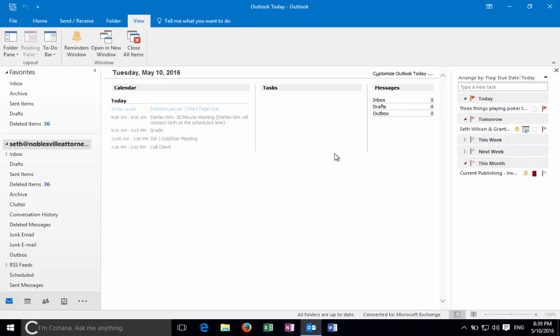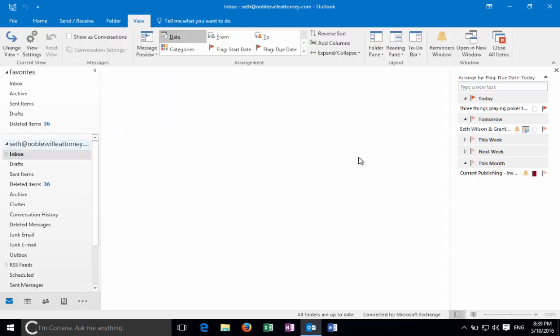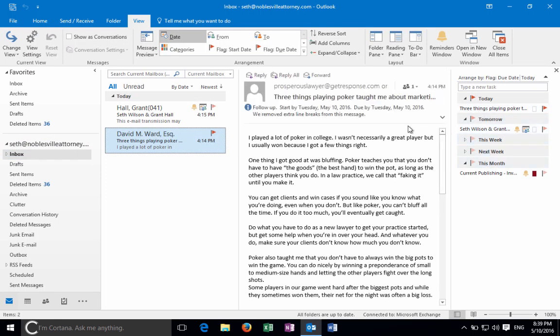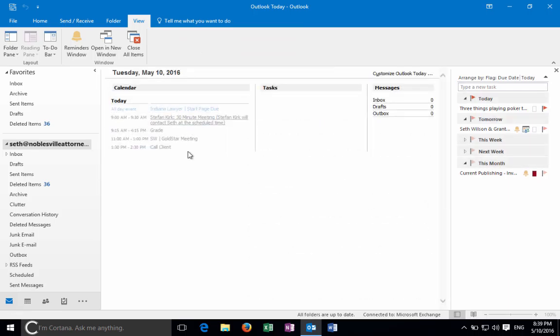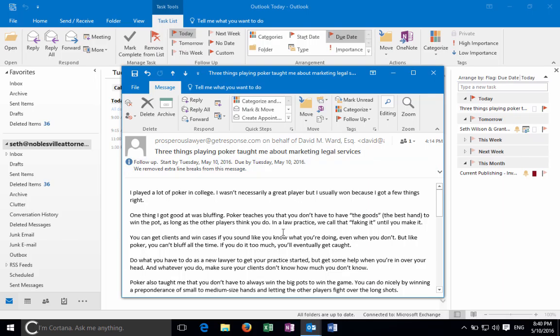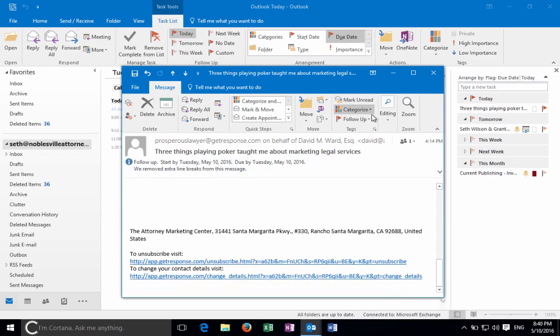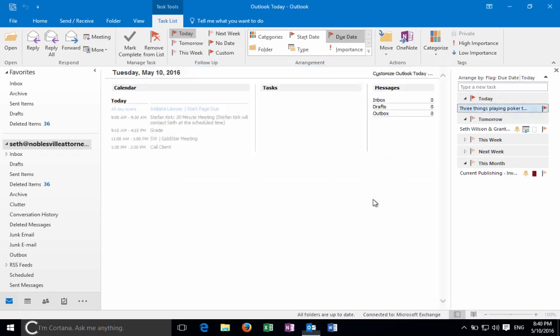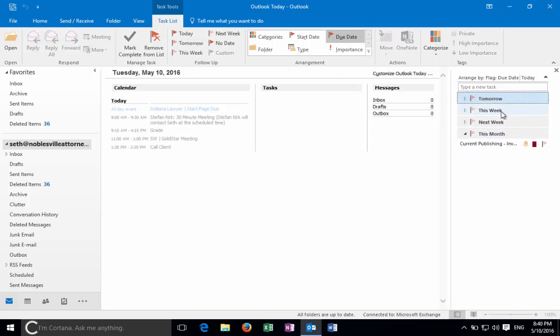And this will be open the next time I open my Outlook. And as you can see, when I click back to the inbox, it's still open. So it's over here. So that view will stick with you throughout all of Outlook, which is handy. But I, again, like having it here so I can see what's on the calendar, if I had any particular tasks that day, and then the emails that I really needed to respond to will show up here under that today. I can do whatever I want to do with it, and then when I'm done with that email, I can mark it complete. It'll go away, and then the only thing I have left are things showing for tomorrow.